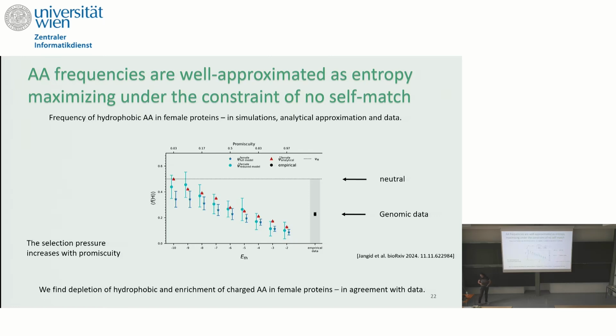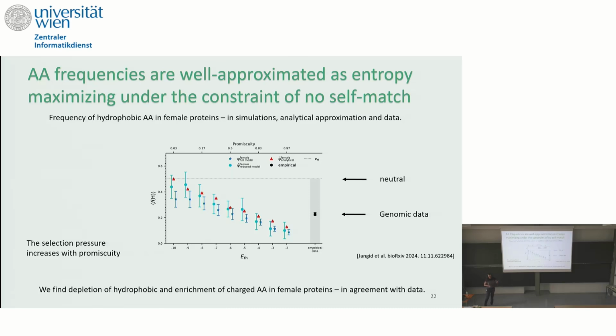Okay, so these are results from both our simulations and the analytical approximation, showing here, in this case, the frequency of the hydrophobic amino acids as a function of E threshold. And I'm showing here, in dark blue, the full model simulation. In light blue, the reduced model with only selection against self-compatibility. And the red one is the analytical approximation that we calculated numerically, and it should approximate the reduced model. And you see they are quite close to one another.